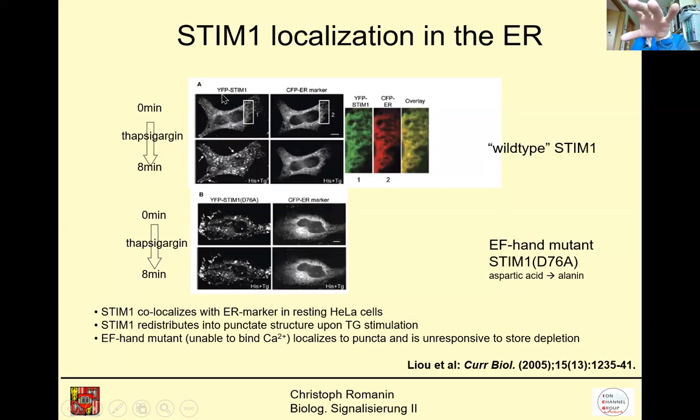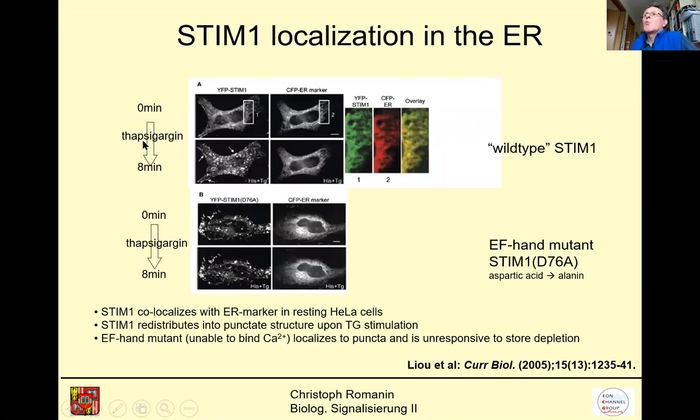Although it's yellow and blue, usually a false color code is used, green and red, because when you do an overlap of these two images from the same part of the cell, wherever you have two of these proteins expressed, meaning you have a color of green and red, it will end up with a yellow mixture color. And you can see here the expression pattern of the ER marker nicely correlates with expression of STIM1. So that was a further clue that indeed STIM1 is sitting in the ER membrane.